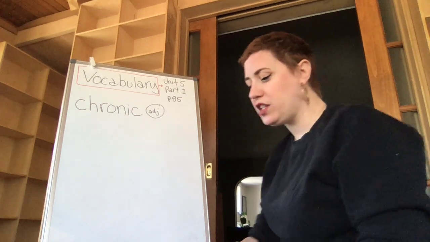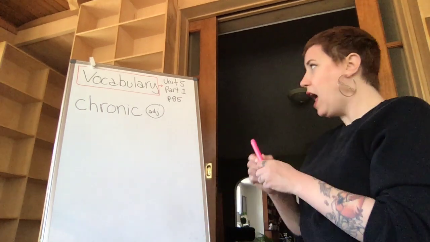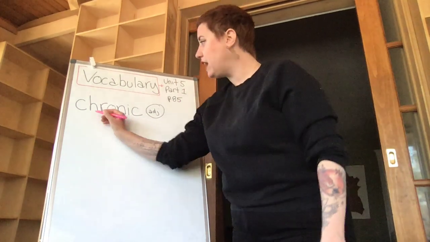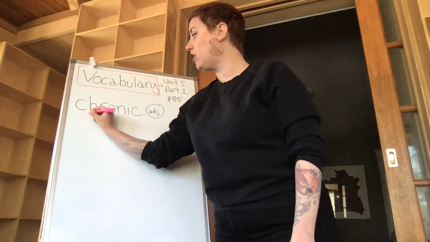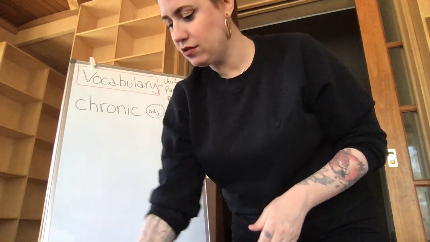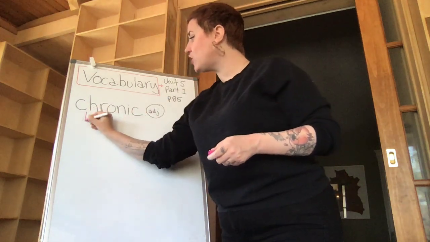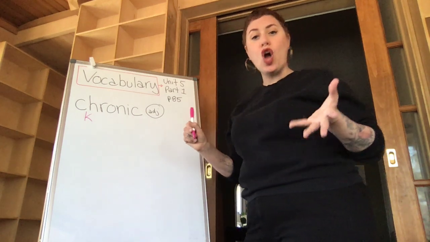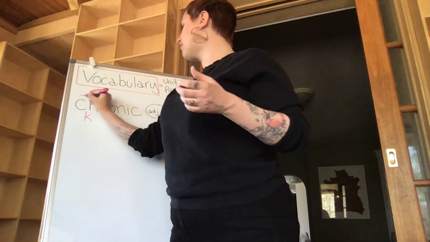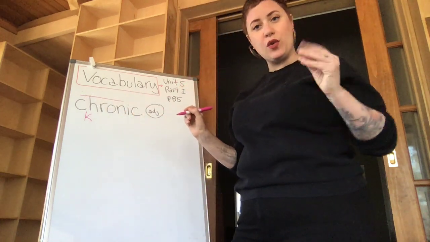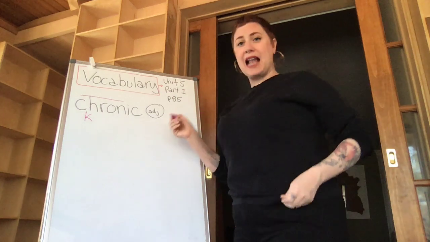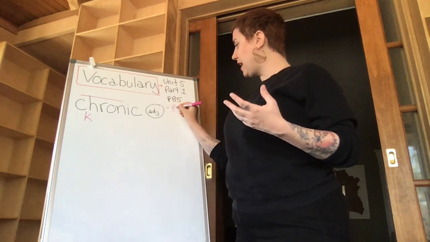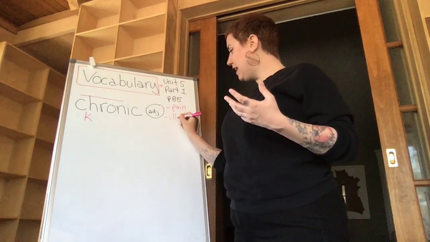The first word I want to learn is the word chronic. Chronic is an adjective. So in this case, the CH is not a ch sound, it is a k. Okay, it is not a ch sound, it is a k sound. So the word is pronounced chronic, where the first syllable is where the stress is, so it's chronic. Chronic is an adjective, and it is usually used with words like chronic pain, chronic illness.